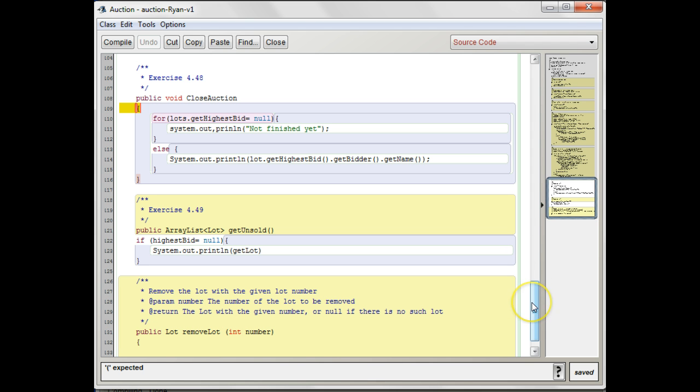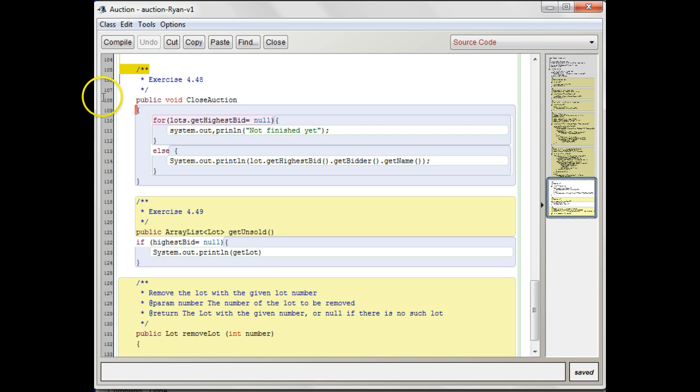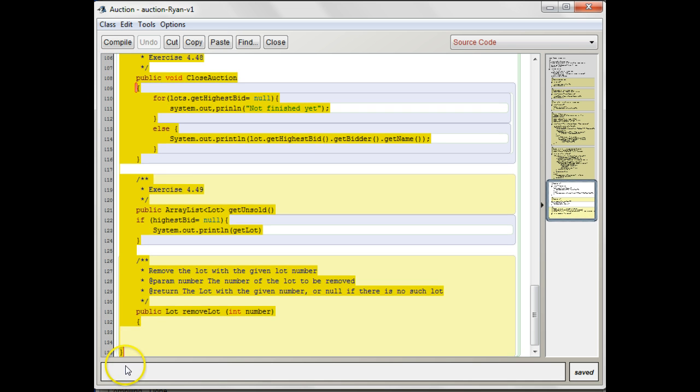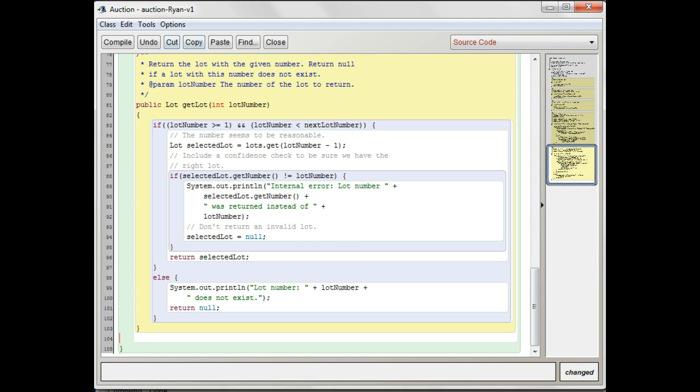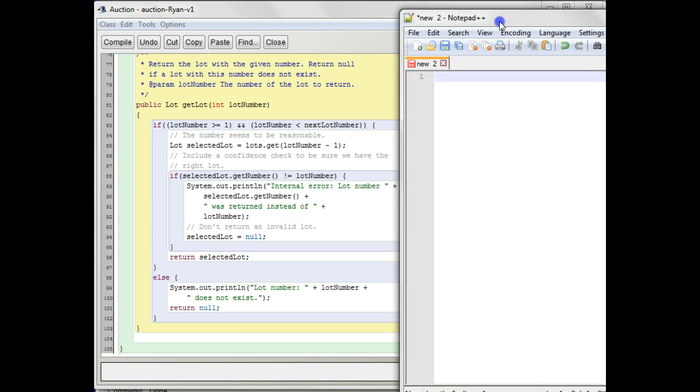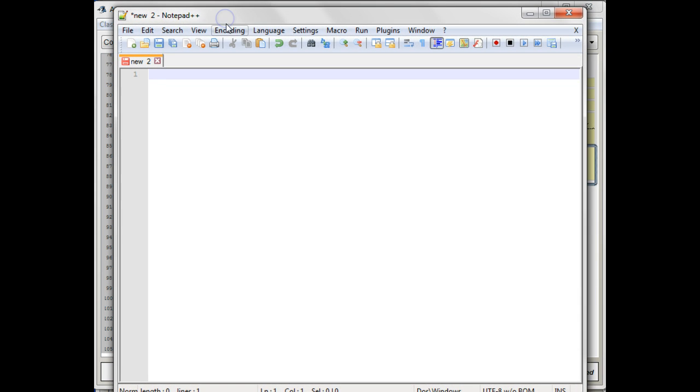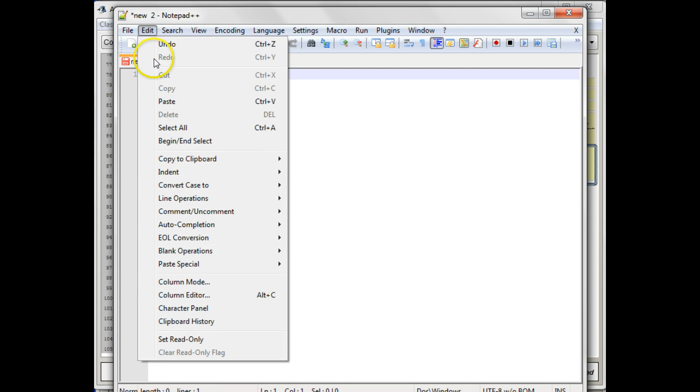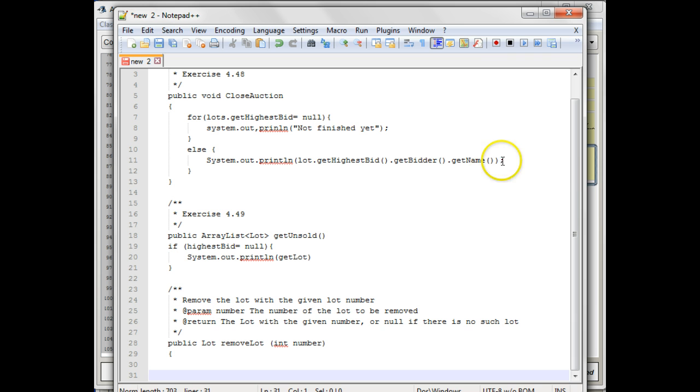need to do here. So what I'm going to do, first of all, just to get everything to compile, is I'm going to take the code that you have in there so far and cut it, and I'm going to paste it into this text editor that I have. You can use any plain vanilla text editor.